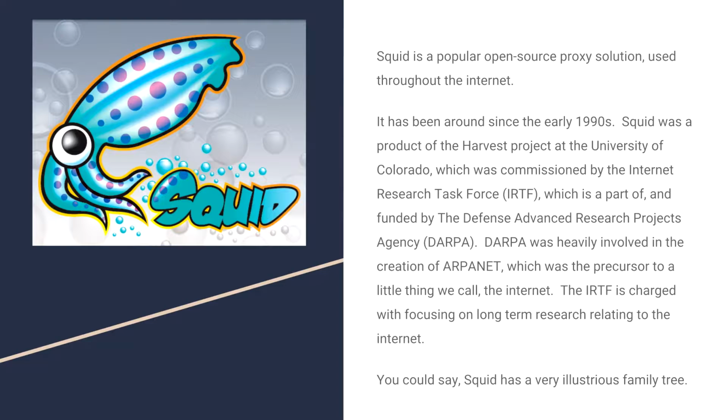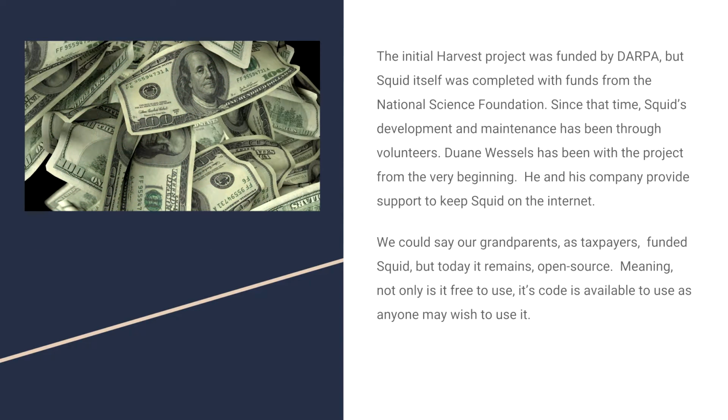Now, DARPA was heavily involved in the creation of the ARPANET, which was a precursor to that little thing we call the internet. And the IRTF is charged with focusing on the long-term research relating to the internet. So you could say Squid has a very illustrious family tree. Now, the initial Harvest project was funded by DARPA, but Squid itself was completed with funds from the National Science Foundation. I find that kind of curious.